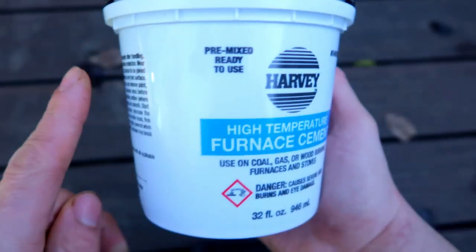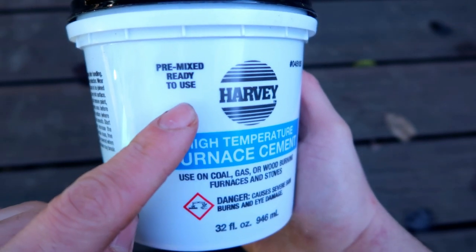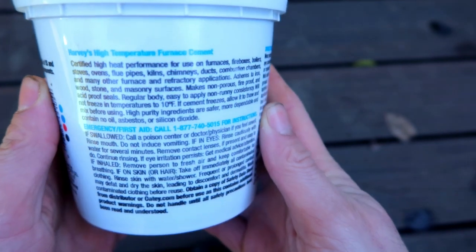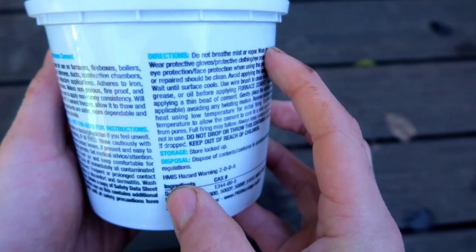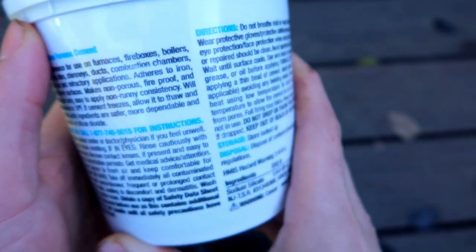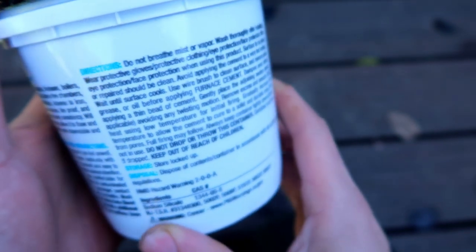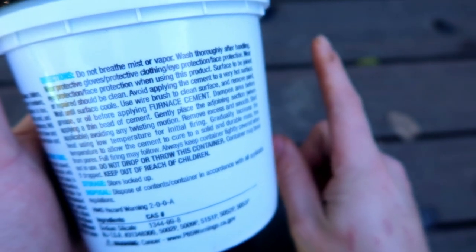And the way we're gonna do that is with this stuff right here. Fair warning, I've never used cement before, especially pre-mixed cement. So it says it's ready to go, but when you look at the back of the instructions, it's like, hey, use gloves and maybe don't be stupid with it. And here's a bunch of numbers you can call just in case this stuff gets in your eyes. Make sure you use gloves, make sure you use safety goggles, be very safe with it. Please, don't be unsafe with this. I'm gonna do at least one of those things I just said right now.